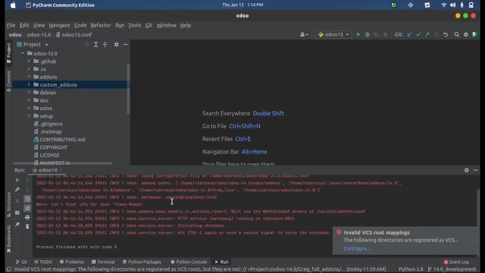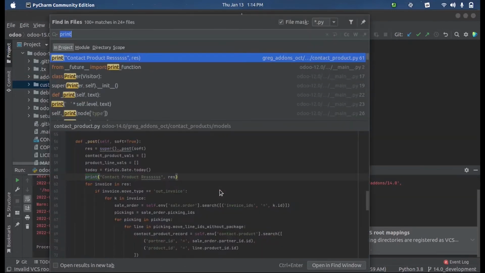Hi all, in this video we will discuss traditional class inheritance in Odoo. We know inheritance is an OOPS concept, and the purpose we use inheritance is to inherit an existing model and add a few fields or make some updates in the existing model inside Odoo. So let us see how we can use traditional class inheritance in Odoo.